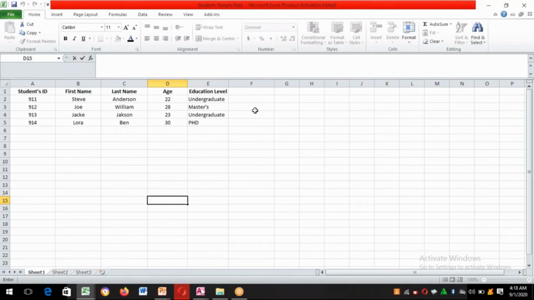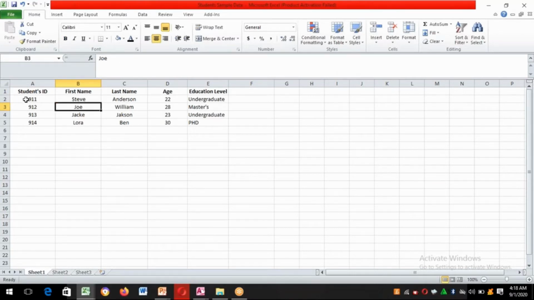This is called the cell where I am highlighting. For instance, to begin with the first student, the student ID is 911, his first name is Tier, his last name is Anderson, his age is 22, and his education level is undergraduate.